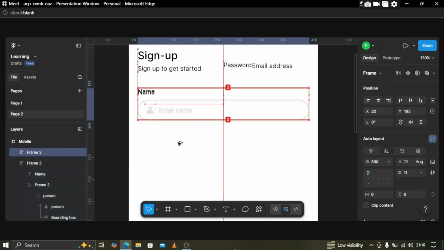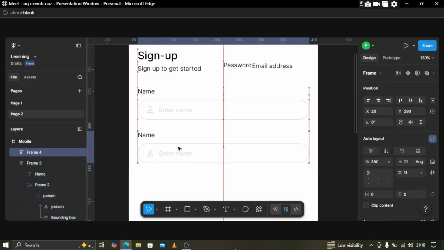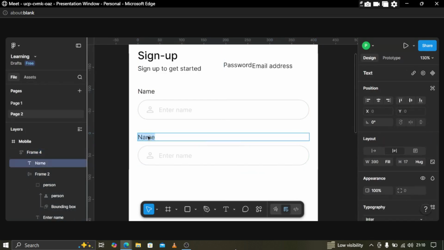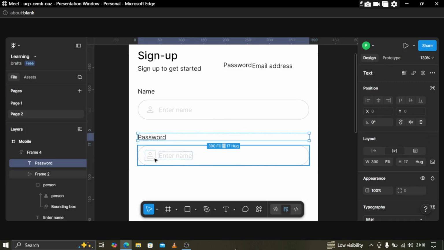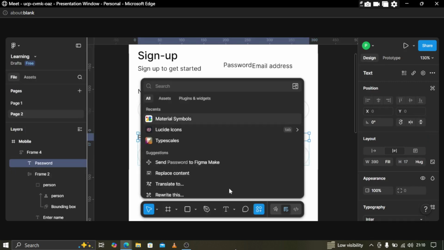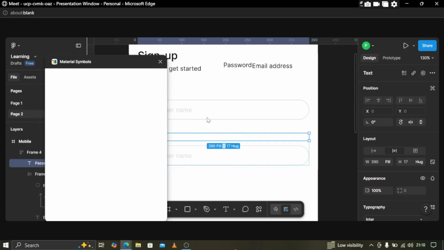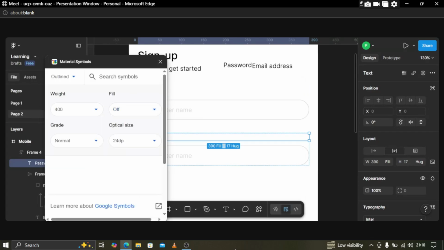So you also repeat the same thing for password. All you have to do is change the name to password. And also, sorry, now we want to change the icon. We can come back to material design and say, give us an icon that is suitable for password.